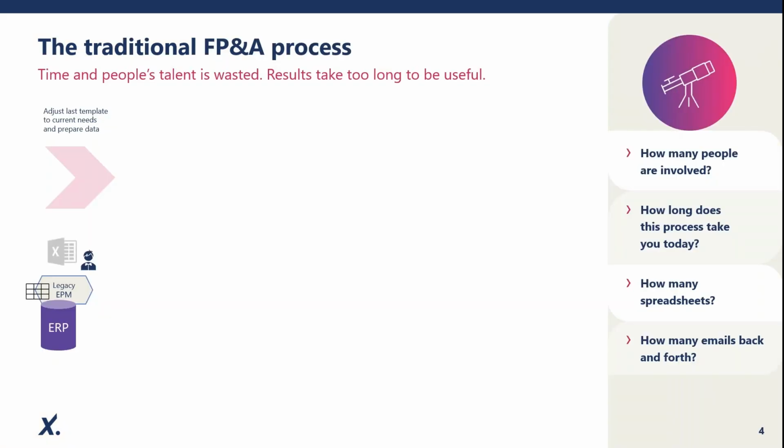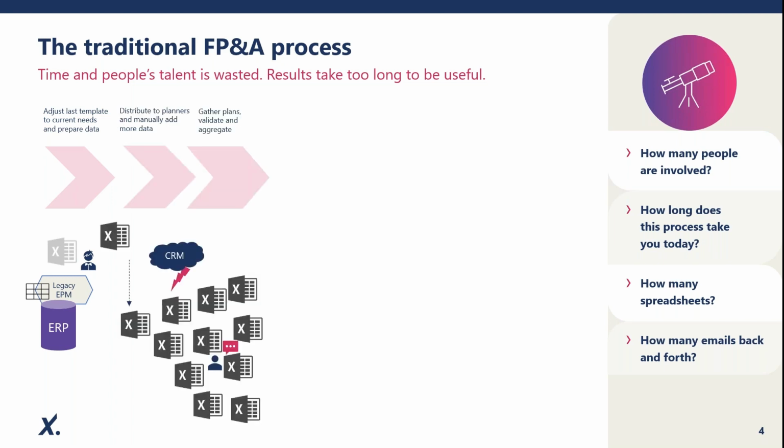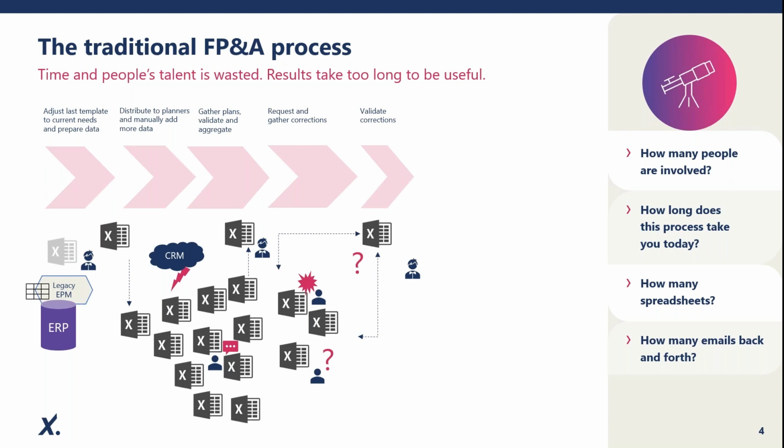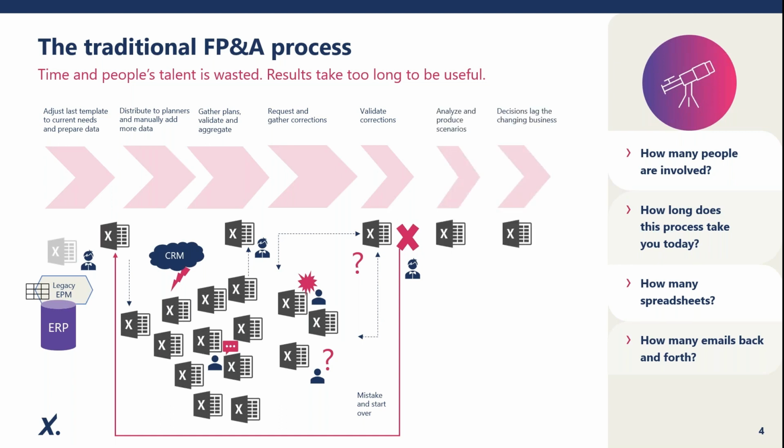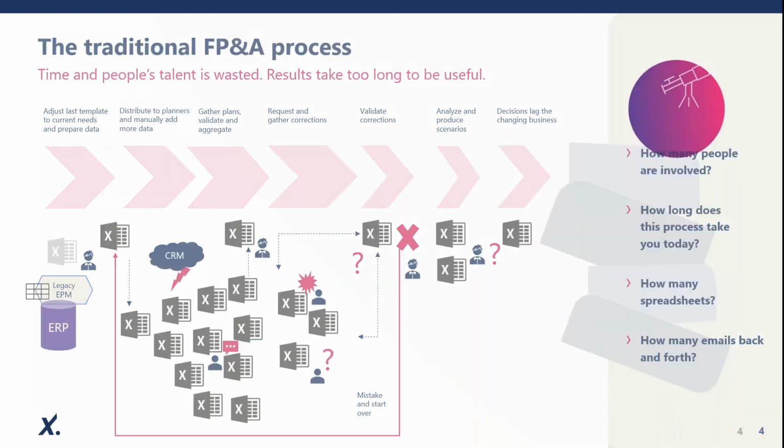The reason it's such a challenge is that the traditional planning, budgeting, forecasting and reporting process is inefficient, right? Disconnected spreadsheets with impossible versioning control slow down the process, and getting data out of CRM and ERP systems can be cumbersome. You might have a process that you can do a handful of times per year, but when the process is complete, is that information still relevant? And potentially the worst case scenario is you discover a mistake in the model and have to start over. People will get frustrated. Decisions can be poor or too slow to take.